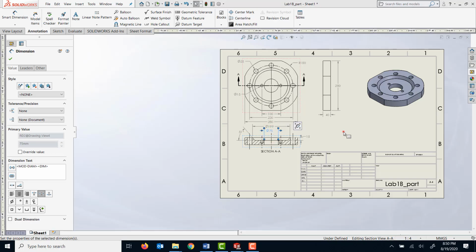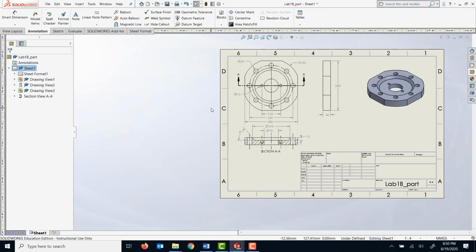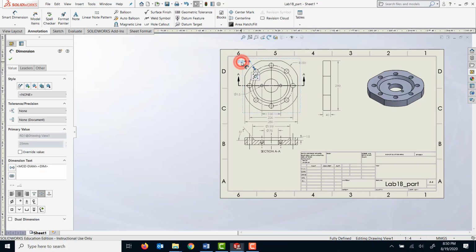Okay, so the next thing I'm going to do is click on this dimension, and in here we can modify the text. And basically we know there is a total of 8 holes.